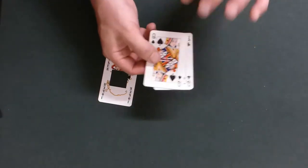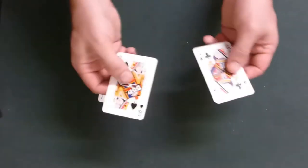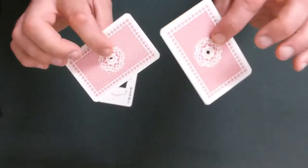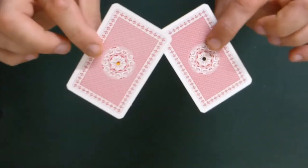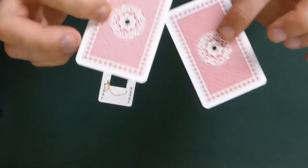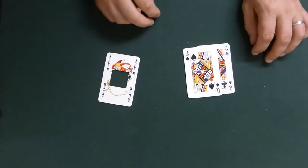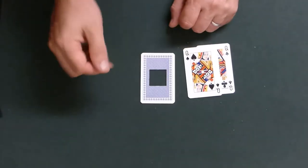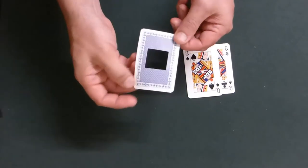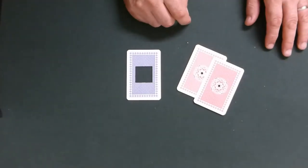Now, these are not regular cards. And when you look at those, you've probably spotted it straight away. They both have, if you can see that, a hole punched right through the middle. There's holes on this side, and surprisingly, there's holes on this side as well. So, two cards there. We also have a joker, which has got a square cut hole through it, and it's also got a different coloured back, a blue back, as opposed to the red backs.